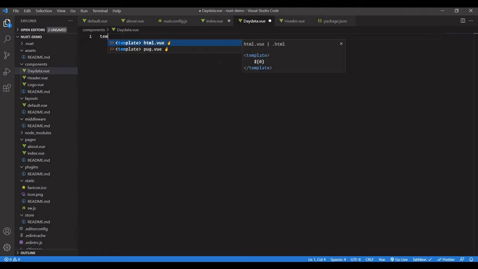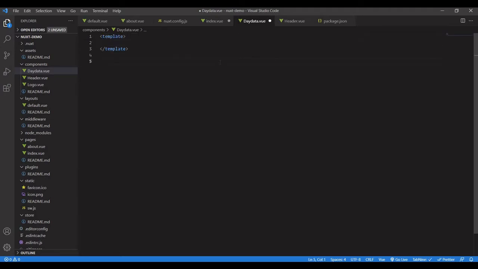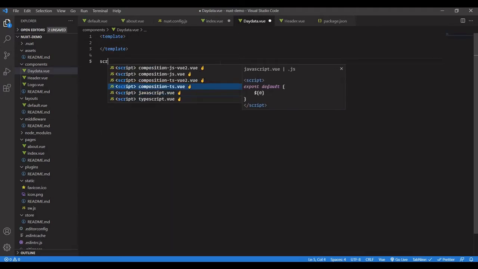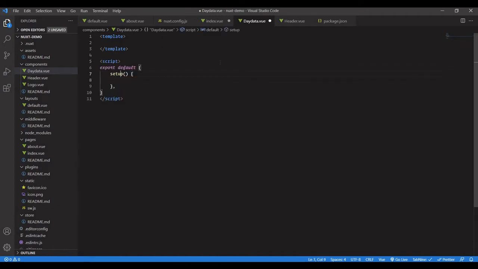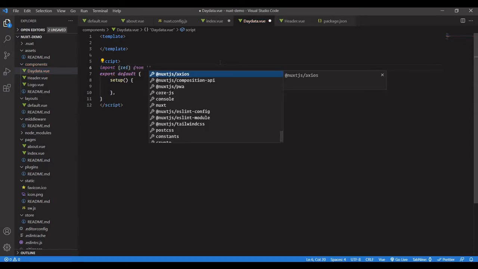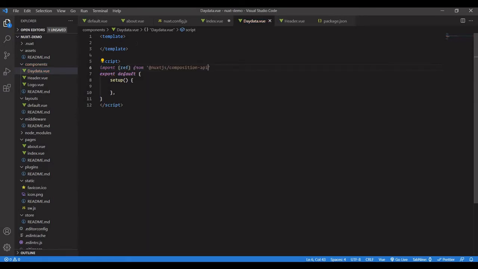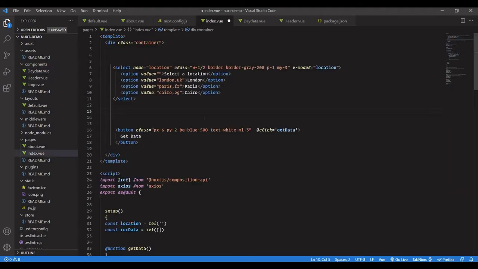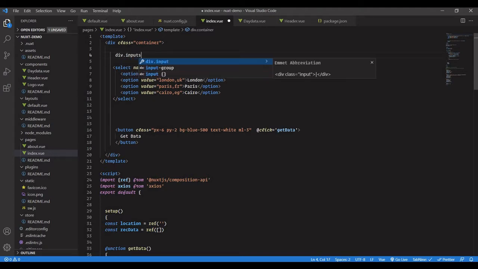So let's create a template here, and our composition API script. So let's import ref from the composition API, just simple boilerplate with one root div element. And here what we are going to do is, once we select the location and hit this, let's keep it in one div.input.